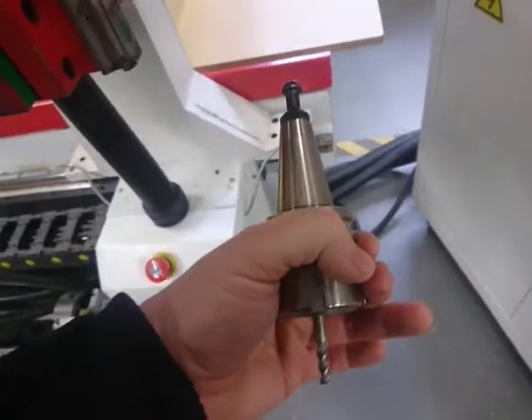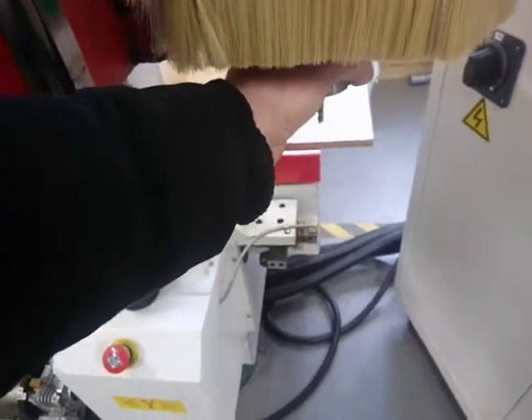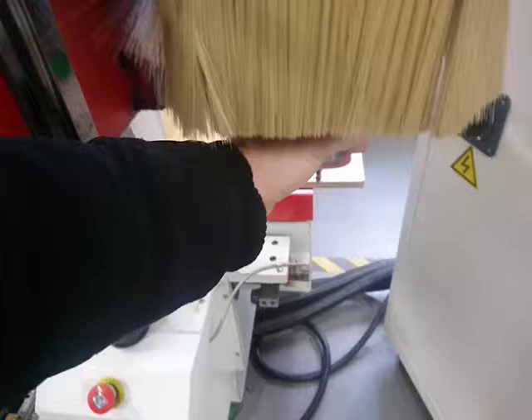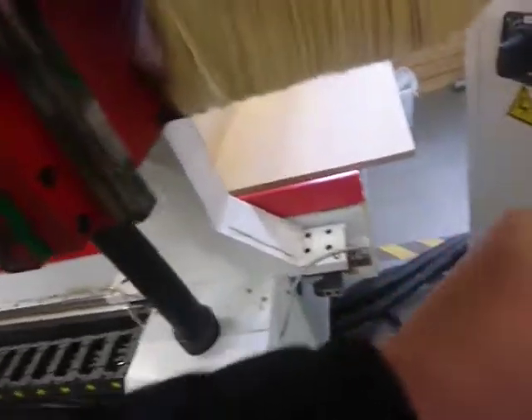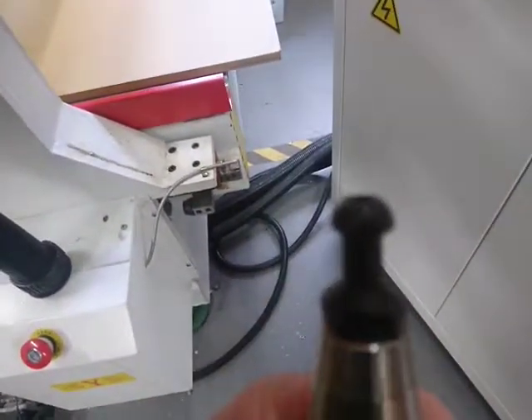And there it is. And same process — if we put it back in, there's a big hole there. It sits in that hole and you hold it. It should be fine. It clamps at the top. So this part here is where it clamps. You can just put that up there and be sure that it's going to clamp it.